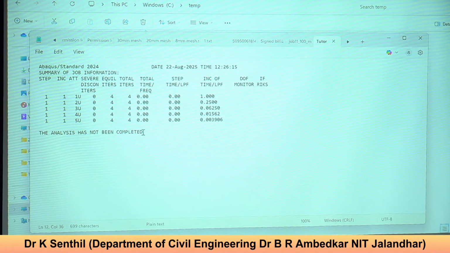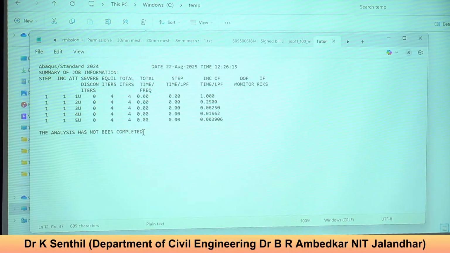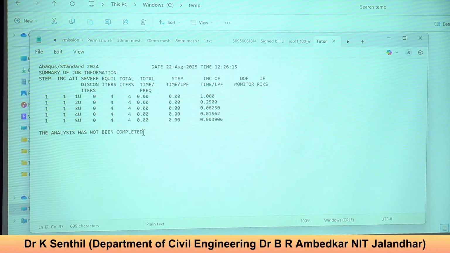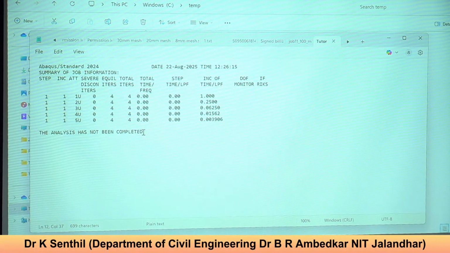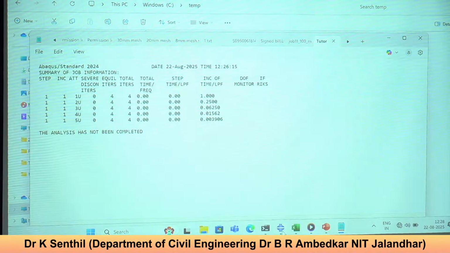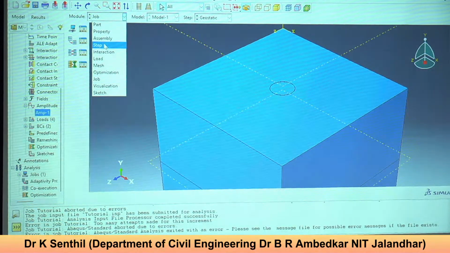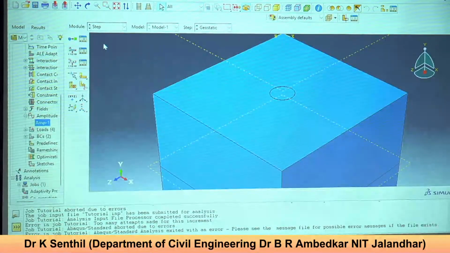What is there? Go to your step, the stepping setting you chose. Yeah, exactly, it's automatic. Before you came, I was discussing that the problem starts from here, sir.